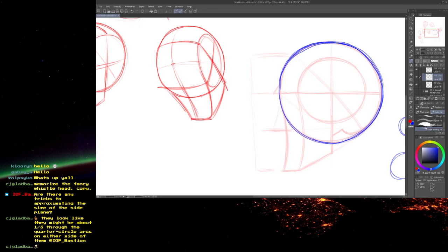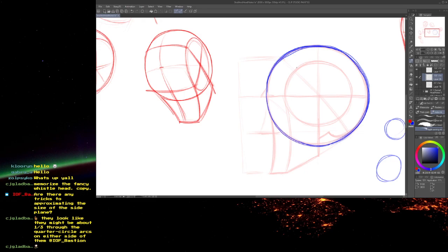So we start with that sphere. Same old thing. Start with a smaller circle inside the sphere, and that's the side plane of the sphere. That's from the Loomis head.